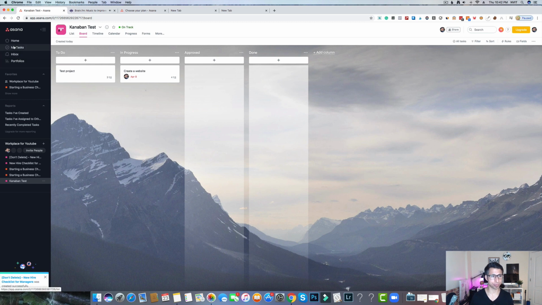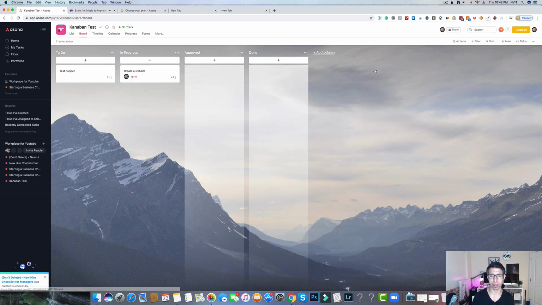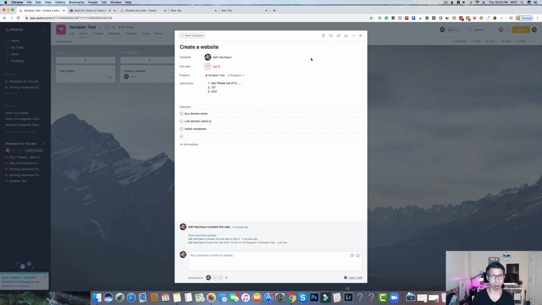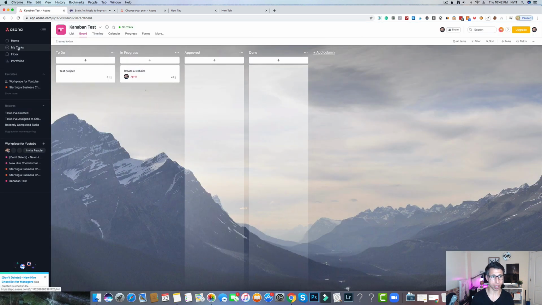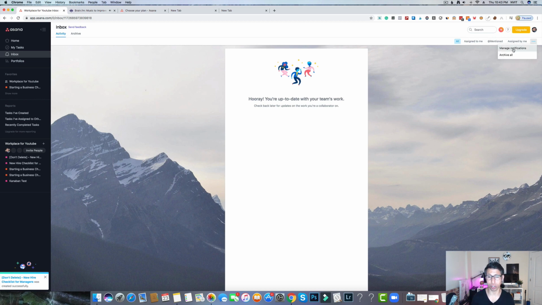The inbox, if someone assigns something to you, it will show up here, just exactly like what it did for me. I assigned that Kanban thing here. I can go into it. So you can always come into your inbox here or your tasks. The inbox, you don't have anything in here, but if someone mentioned you, you can see it here. It says all assigned to me, at mentions and assigned to me, and you can see manage notifications, if you will. I highly recommend this.